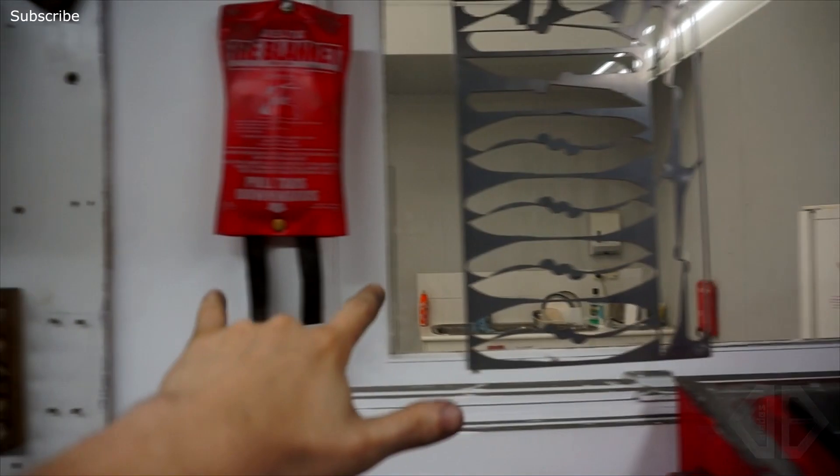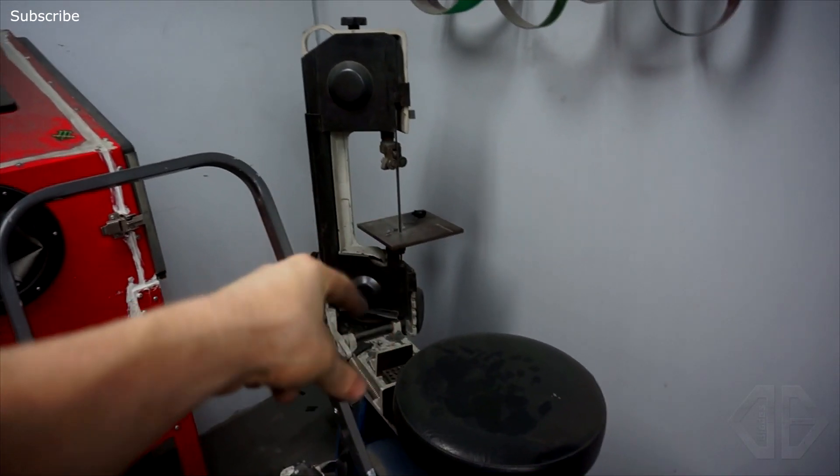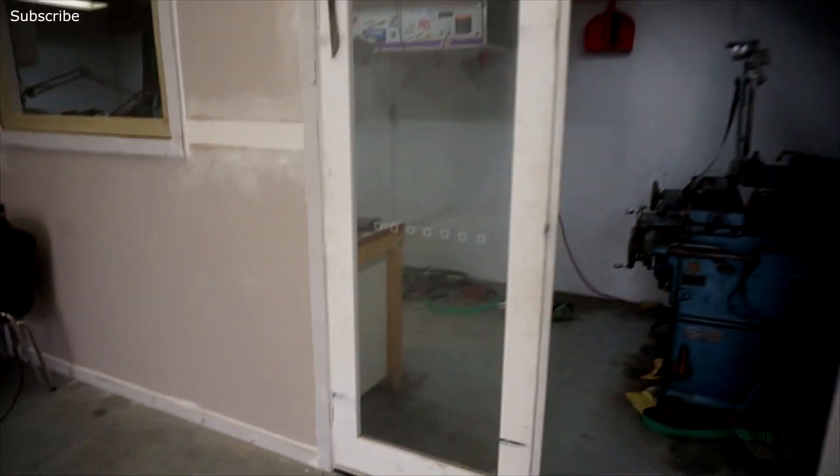I've started hanging knife blanks again — I want to start filling these windows up with knife cut blanks just because it's cool. There's a 15 amp outlet here for a dust extraction unit coming in at some point, so we've got the power ready for that. Sandblast and bead blast cabinets as well, plus a little air conditioner in the corner and a bandsaw set up here. Belt storage — I'm running low on belts so I need to put a new order in soon. I'm essentially doing the job of three people right now, so until I can hire people it's just me trying to do everything at once.